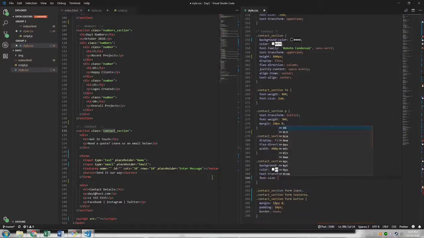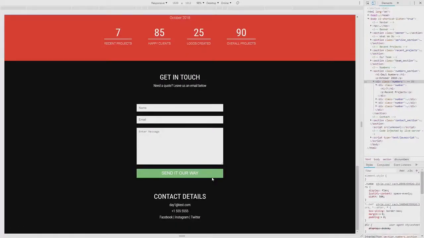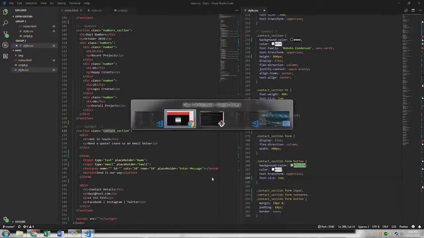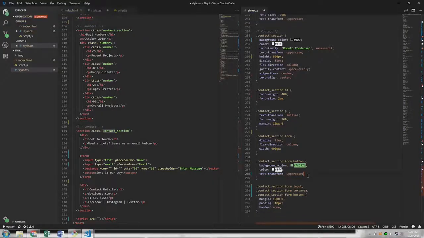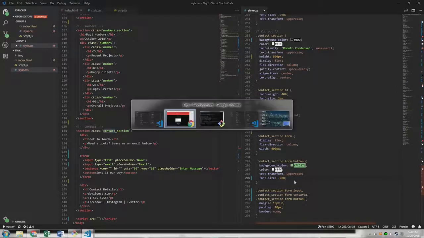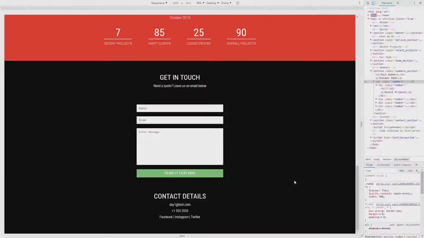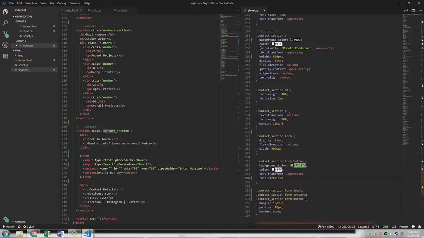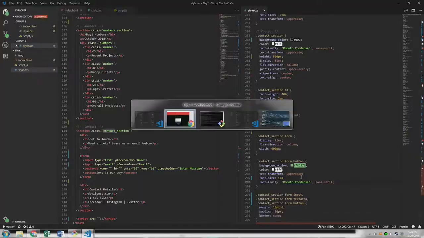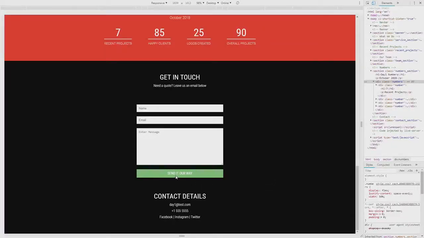Let's do a font size 1.2em. Oh, that's too big for me. I don't like that. I'll do 1 maybe. I'll just leave it at none. I liked what it was, honestly. Maybe a little bit bigger. Sorry, font size 0.9em. What are we at here? Let's see. Yeah, let's go 1.1. Why is it so big? 1. That looks good. And I'm gonna change the font. I want to change the font to the condensed. Yeah, there we go. I like that a lot better. And honestly, there we go. That's it.